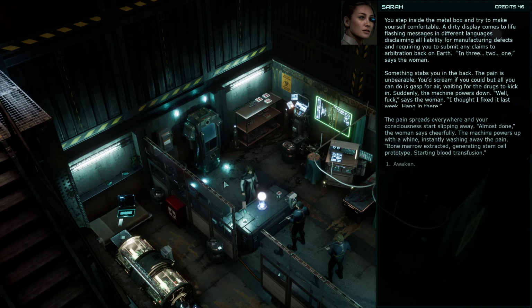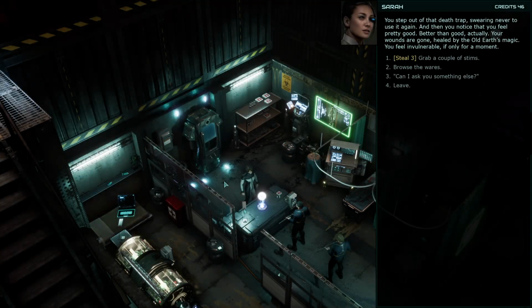Suddenly, the machine powers down. Well, fuck, says the woman. I thought I fixed it last week. Hang in there. The pain spreads everywhere, and your consciousness starts slipping away. Almost done, the woman says cheerfully. The machine powers up with a whine, instantly washing away the pain. Bone marrow extracted, generating stem cell prototype. Starting blood transfusion. You step out of that death trap swearing never to use it again, but then you notice that you feel pretty good. Better than good, actually. Your wounds are gone, healed by the old Earth's magic. You feel invulnerable, if only for a moment.